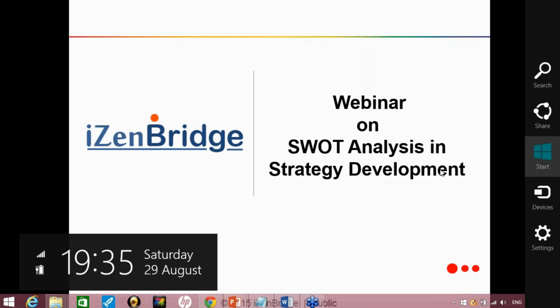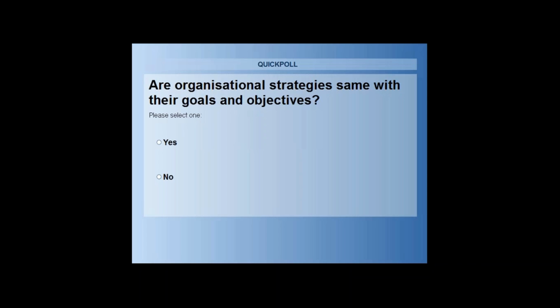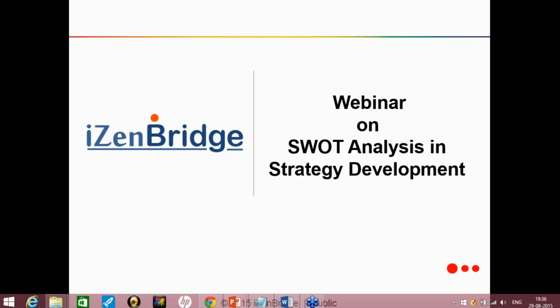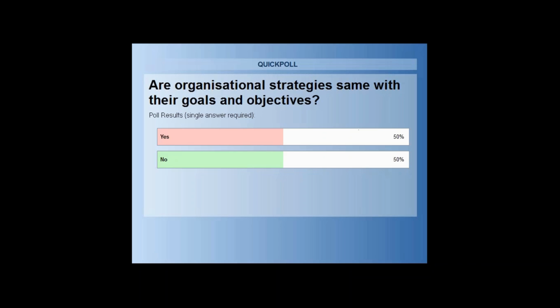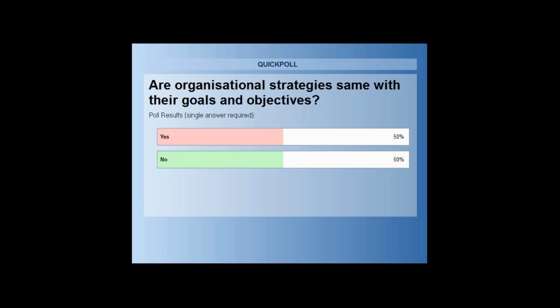My third query is related to whether organizational goals and objectives are the same as organizational strategies. What is your view? Are they same or different? I'm having 70% votes in, and the majority are saying that they are not equal. Some are swapping from yes to no, no to yes. I'm closing the poll and sharing the results with you. Wow, 50% are saying yes and 50% are saying no. It's a tie. It's an interesting situation. Okay, we will discuss during the webinar if they are the same or not.